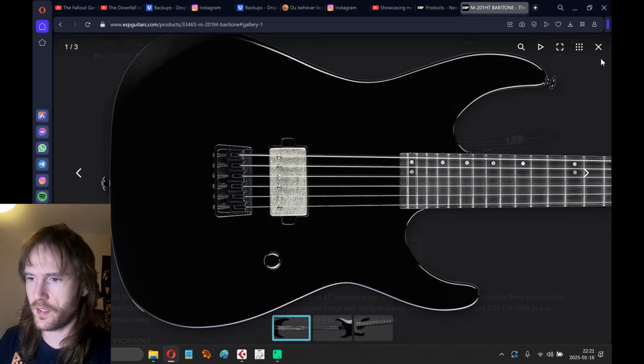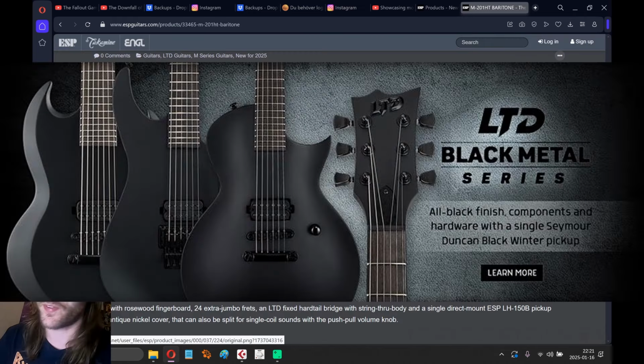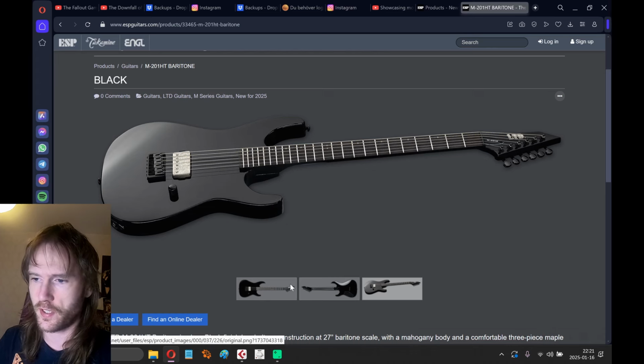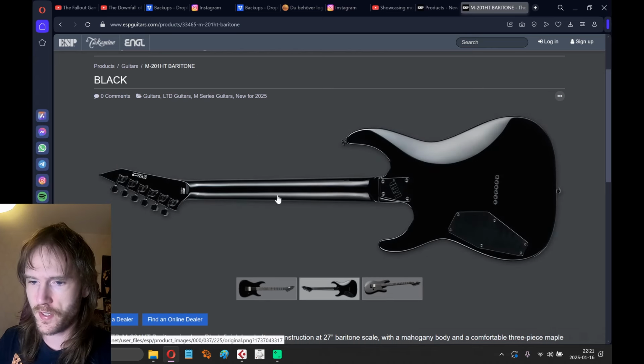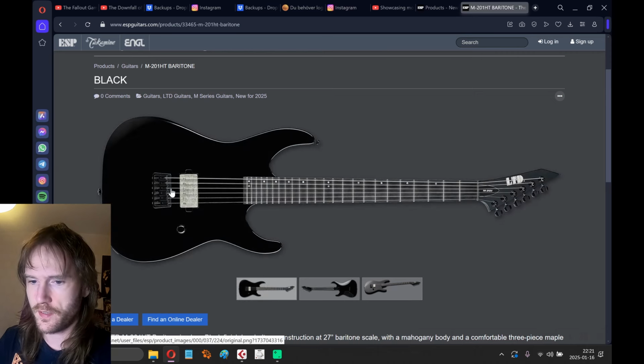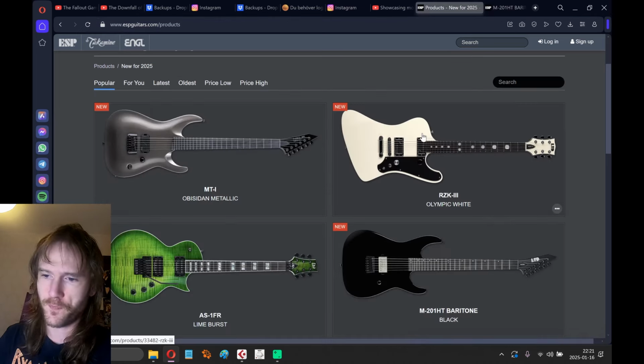They remind me a lot of their previous black metal series guitars, which are pretty damn cool. What I like more about this one is that it's also glossy. So everything is glossy here, which is really cool. This with the golden hardware will be really cool. Okay, I will keep that around and see what I think about it.